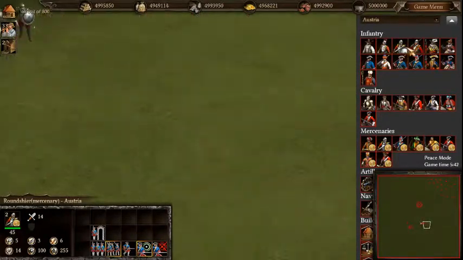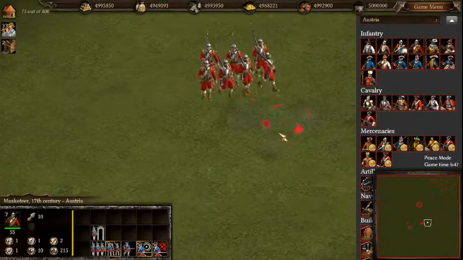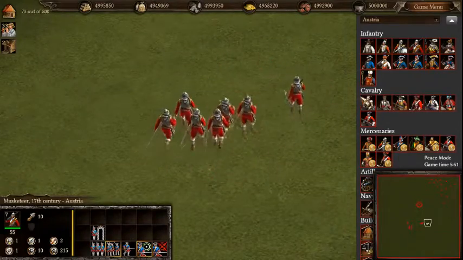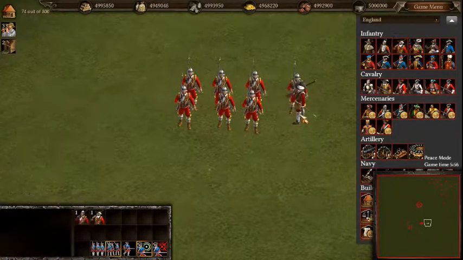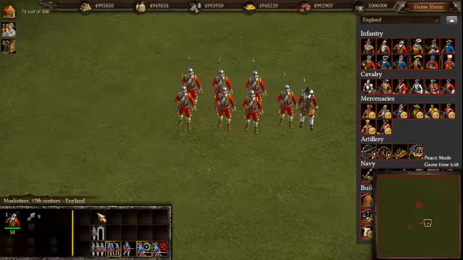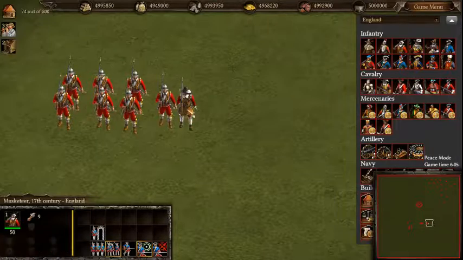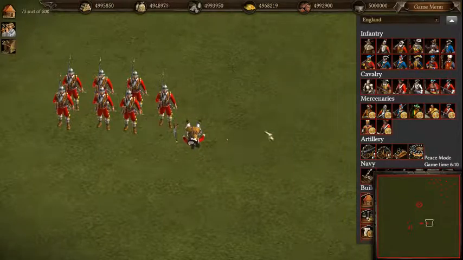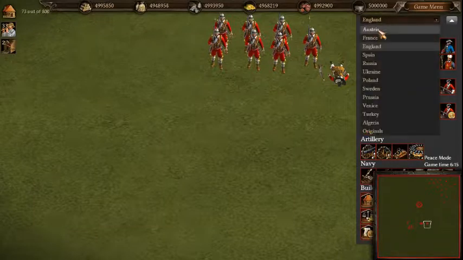And now they also have armoured 17th century musketeers. Decent units, as I said, lots of armour. How does their attack compare to other civilizations? Let's try just England. So, let's just see. The Austrians also have extra firepower than the average 17th century musketeer, so that's interesting. And now finally their unit, back to Austria.